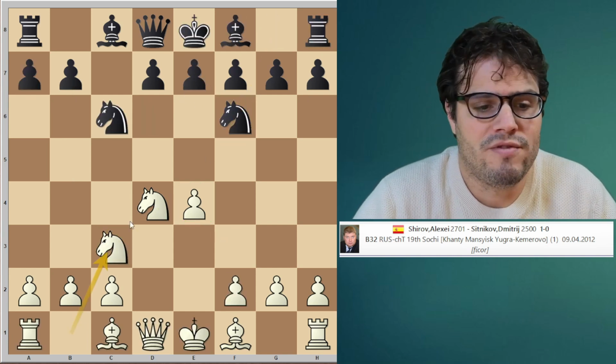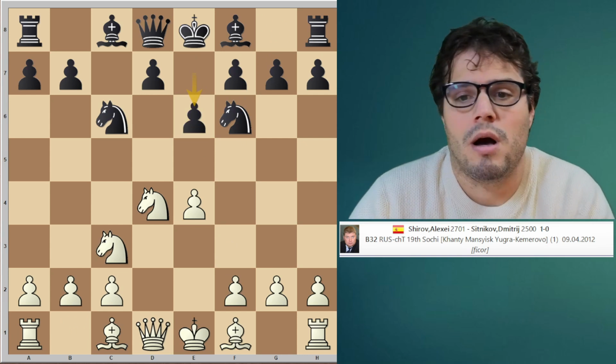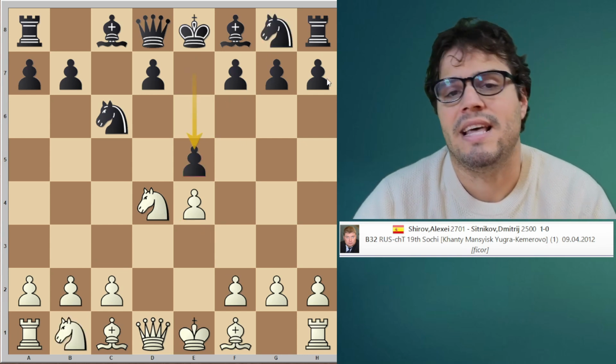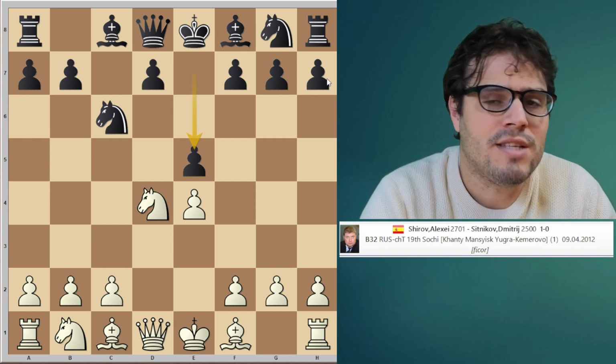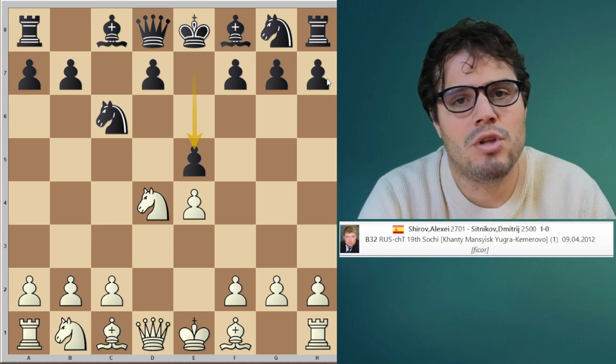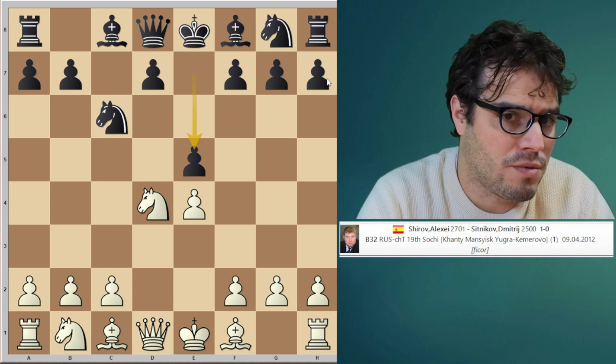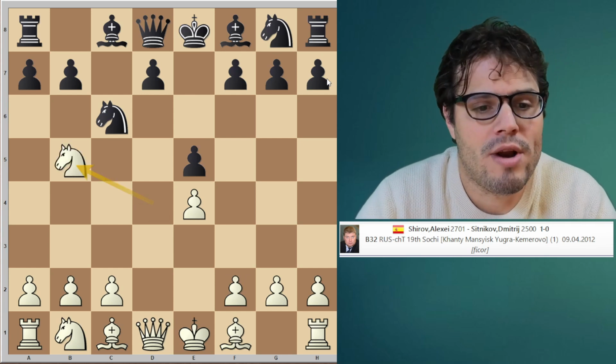Now we're gonna go into the other complicated line in the Sveshnikov, which is basically not going knight f6. We've talked about this enough already. We are gonna cover now how to play against the quick e5 line. Now, we're going to try to do some sort of transposition in this line to get back into the Pelican that was mentioned in the previous video. So we're going to go knight b5 as well.